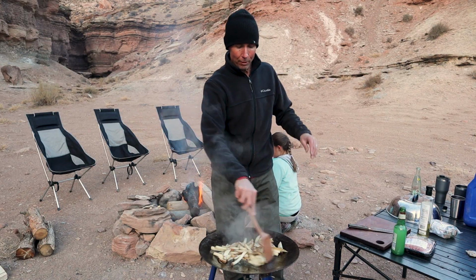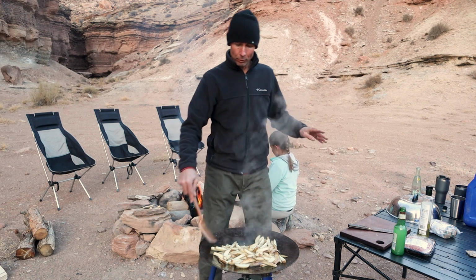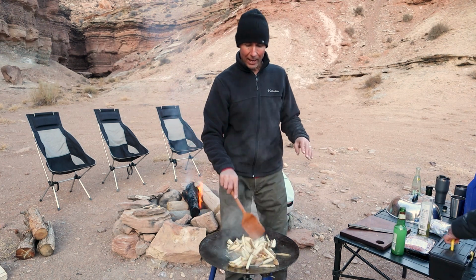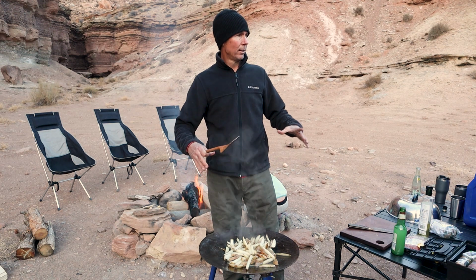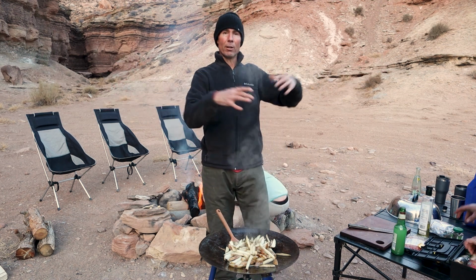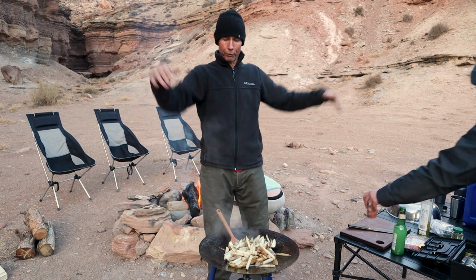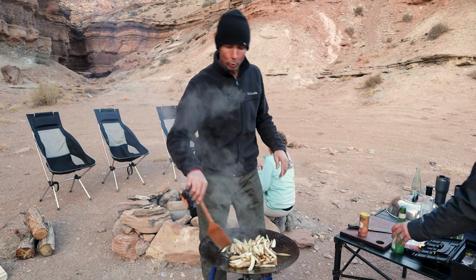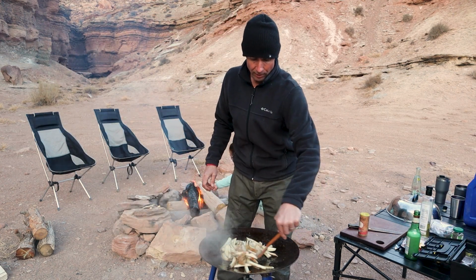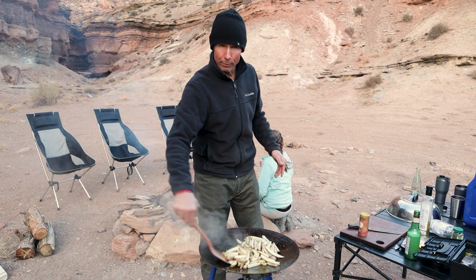So one of the really cool things about this part of Utah, there's so much BLM land, and there's cows everywhere, which means that there's ranchers everywhere. And we saw on this trail a couple places where they had like makeshift, what are they called, Natalie? Cattle holding. But anyway, places where the ranchers would bring their cattle into an area like this, like a big canyon area, and then they'll have a fence across the front when they bring their cows in. Just really cool to see how those ranchers work all of this land. And I don't know how they keep up with their cows. I guess they just don't migrate too far. They check on them every day, and they're roughly where they were the day before.